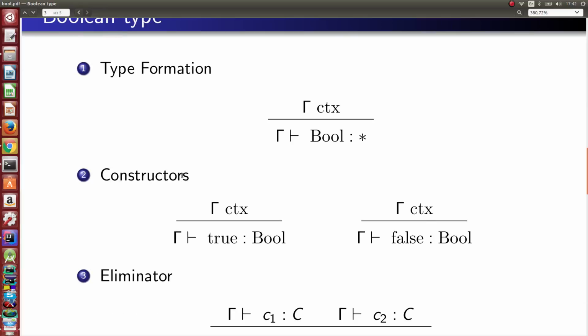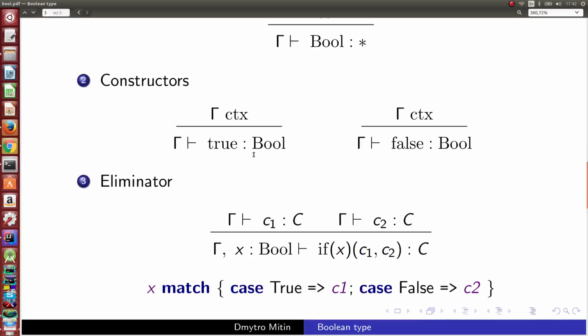Constructor rule states that in every context True and False are values of type Bool. Or we can say that True and False are constructors of our type. And rule for eliminator.